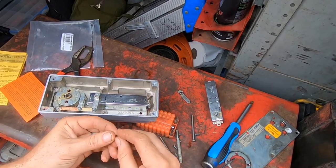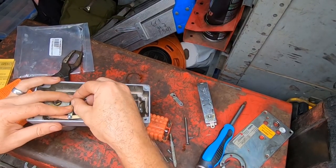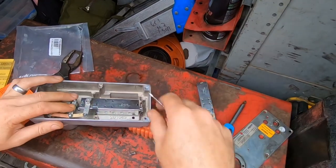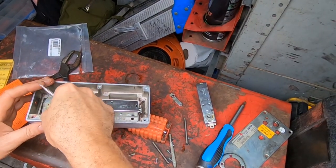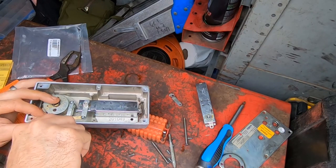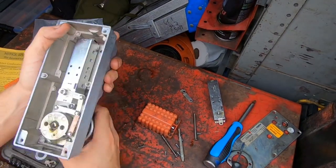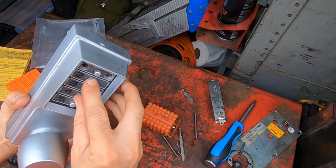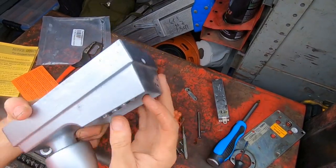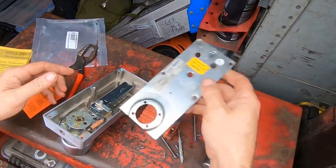Don't forget your little bitty clippies. Let's go one over here. Come on. Don't let it spring away. Clip. So, yay, it works. And 2, 4, 3. See how it does a different thing there? So now it's just a matter of resetting the combo to the customer's combo and putting it back on.